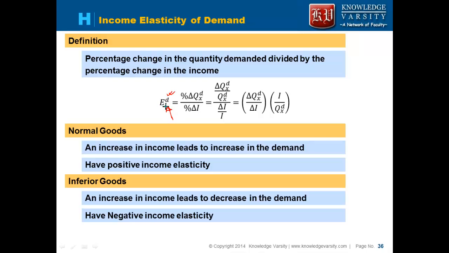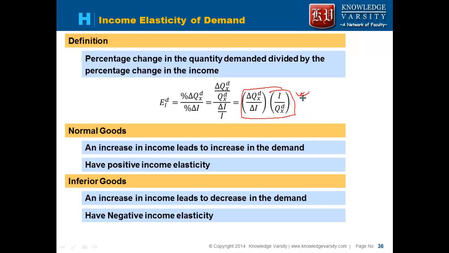So we can write it as elasticity of demand with respect to the income. That is why you have I. It is the percentage change in the quantity of X demanded divided by the percentage change in the income level. So percentage change you can write as del Q divided by Q, and percentage change in the income is del I by I. What we can do is bring only the del concept, that is a change in quantity by change in the income, into income will come above and quantity will come down. So this will be your equation of the elasticity.